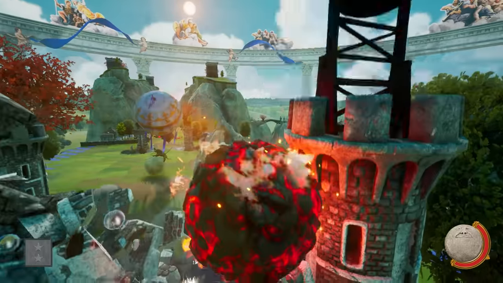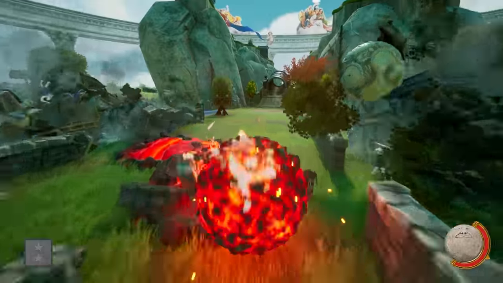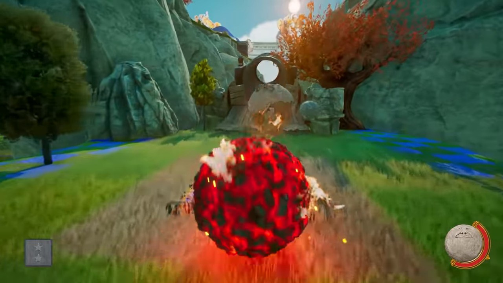Going through these towers like it's nothing. Well, didn't go through that tower like it's nothing. I think those towers are the one. Oh, we had fans there. Oh, yeah, I don't even know if we... Yeah, we don't have lava, do we?